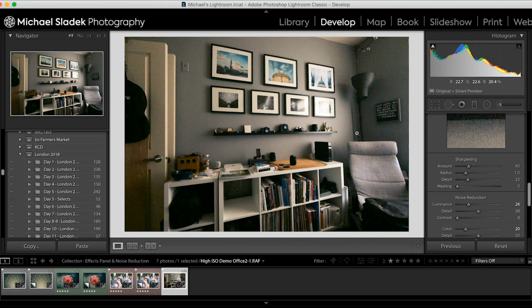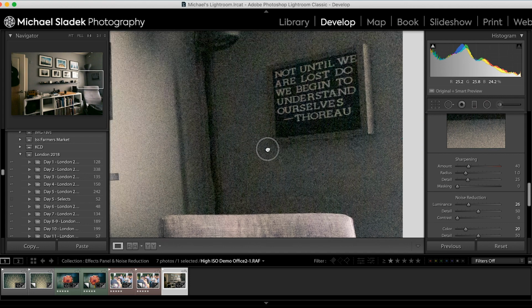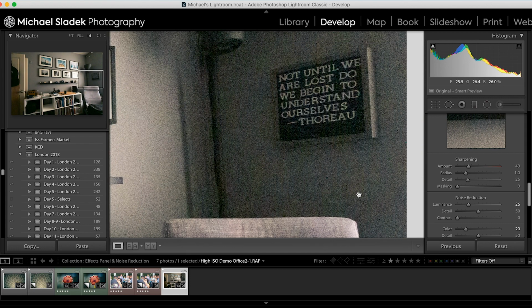A couple more things to be aware of with noise. Noise will tend to be most prominent in the mid-dark shadow. So in this image, it'll be right here along this wall. And as you can see, we've still got some color in here that I don't have on the gray part of the wall. If I try to get rid of that, this is something you have to be careful of with noise reduction. So I'm going to crank this up and see if I can get that to go away. And we'll just turn it up and wait for it to do the math.